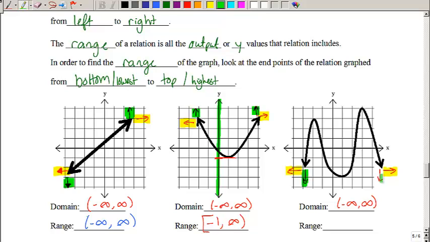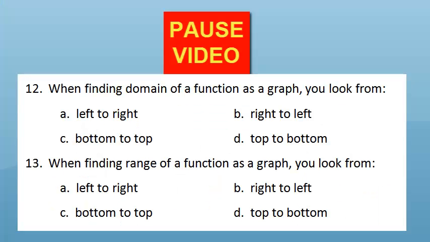Although my range has two arrows pointing in the same direction, they both are going down forever. What is the lowest value that my range has? Negative infinity, because both of those arrows are telling me that I'm going down forever. How high does my function reach? On my y-axis, I'm looking for the highest value, and the highest value that I see is right here at 4. The lowest value can be is negative infinity, the highest value is 4.